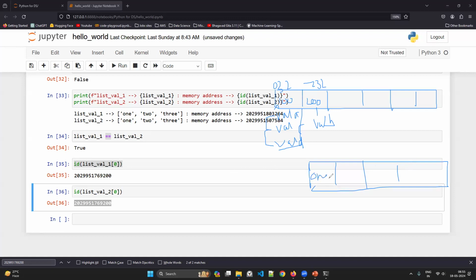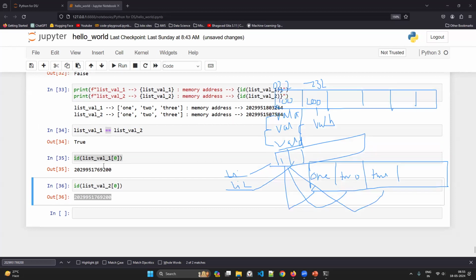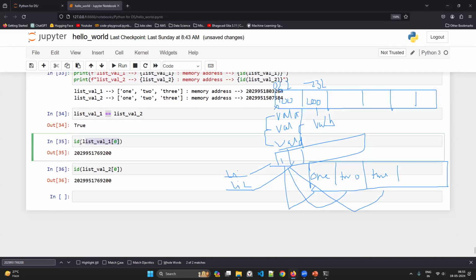Like if I have 1, 2, 3, and I have defined two different variables, they will be stored in different memory locations. List 1 will be stored in one location, list 2 in a different memory location. But the mapping they are doing to the element memory location is something like this. If I compare right now, can you compare this?